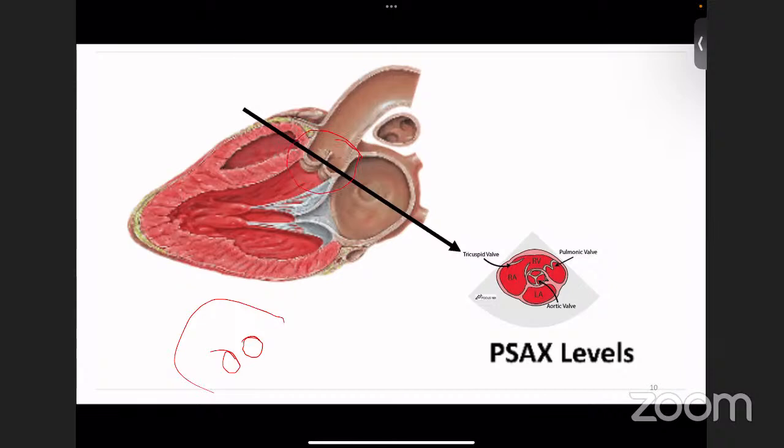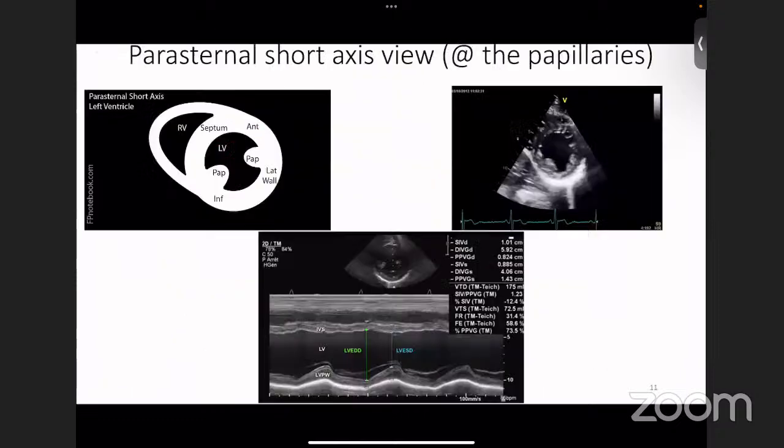So an M mode is a motion mode. Whatever this line cuts can be seen as an image. What the echo is cutting first is the RV. So this is the RV we are seeing. Then the aortic valve, which is in the center. Then the left atrium. Then this is actually posterior to the aorta. That is the RA. And then you can see the pulmonary valve as well as the pulmonary artery. So this view of the aorta, you can call the Mercedes-Benz view of the aortic valve. That is because of three cusps.